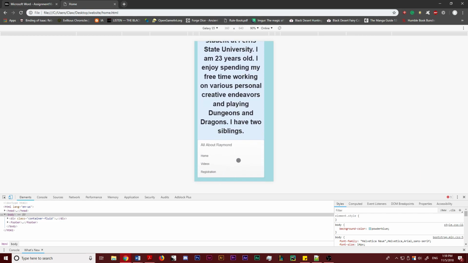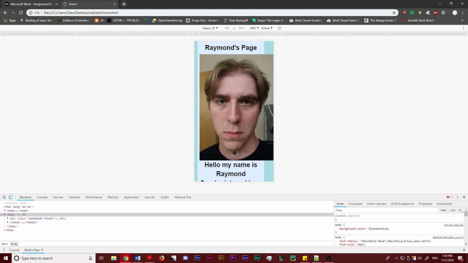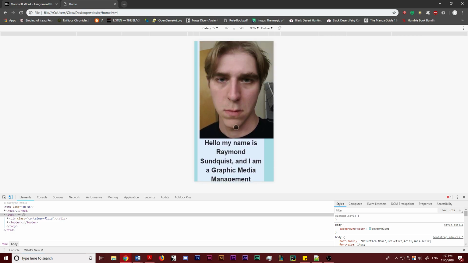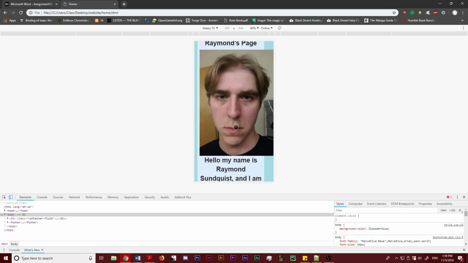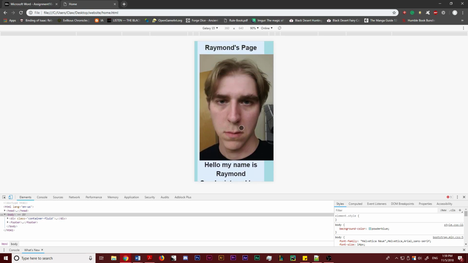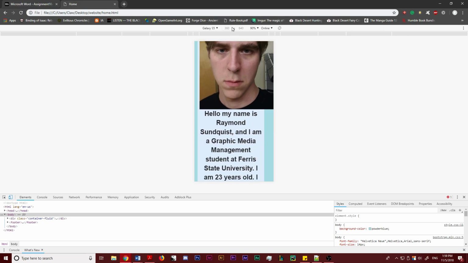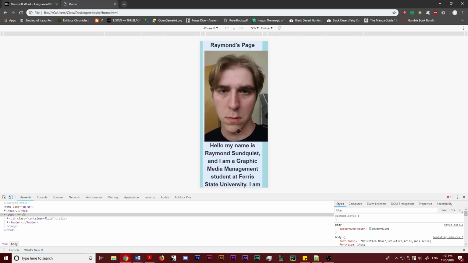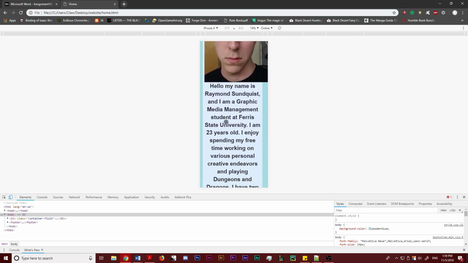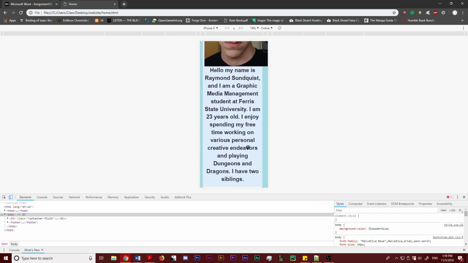The list and the text fields all work fairly well. Image size doesn't seem to fit. I fiddled with this a bit, but I could not figure anything specific out in the time that I had left to make it work. Let's see it as an iPhone X. Slightly smaller, same story. Everything seems to work except for the image.